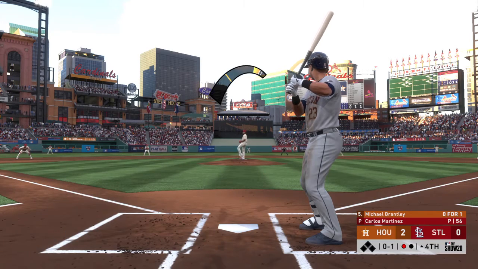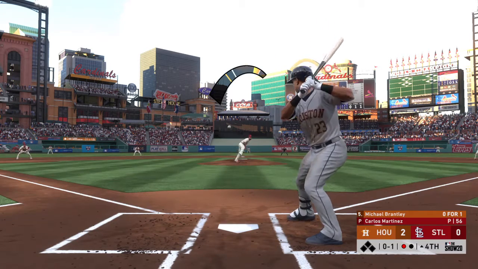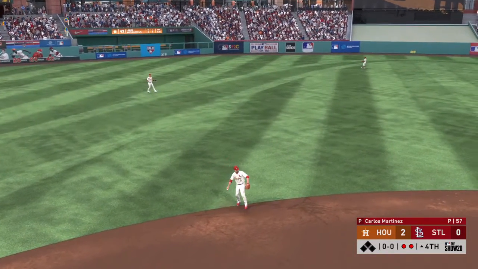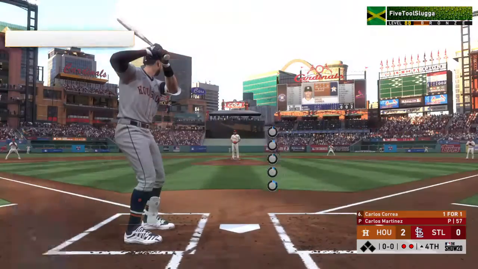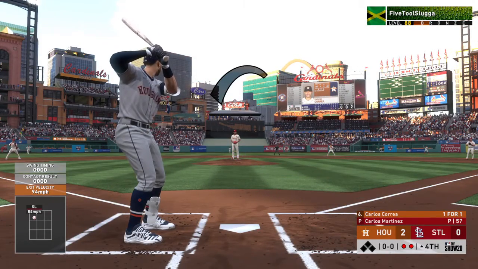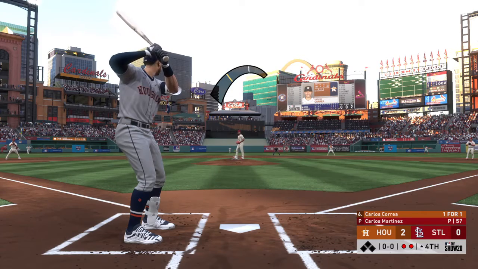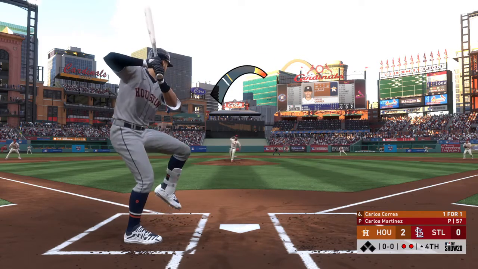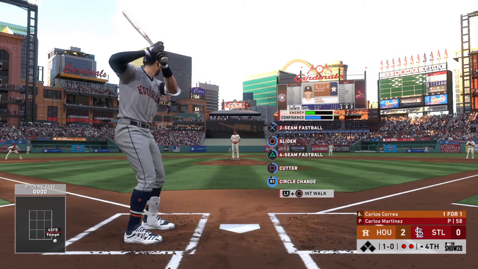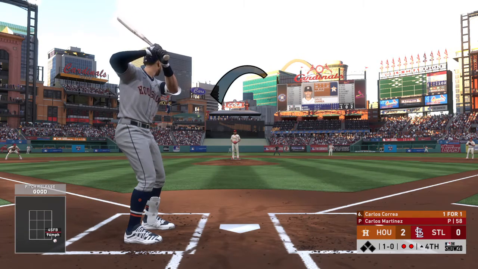The 0-1 pitch. Line drive, short, but gobbled up there, and there are two away. The batter next to swing the bat will be Carlos Correa. He's ready. Here's the first offering. Ball. Count is 1-0. No errors in the ballgame for the Astros to this point.